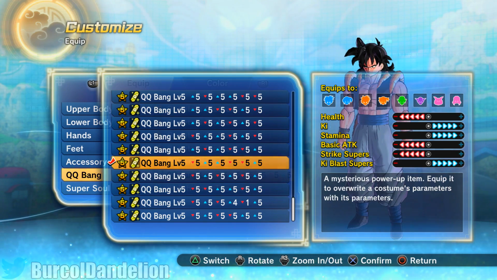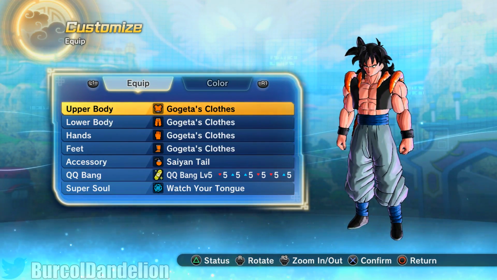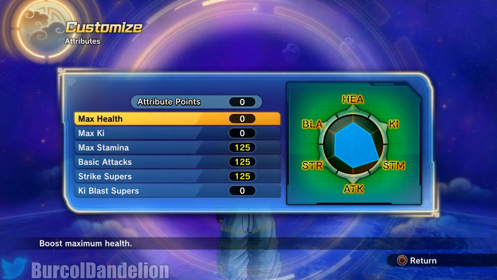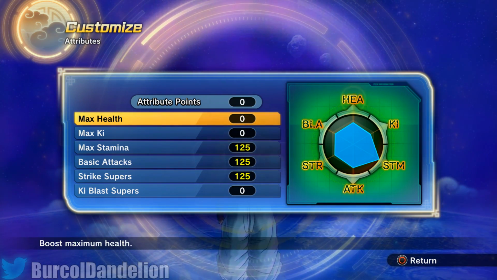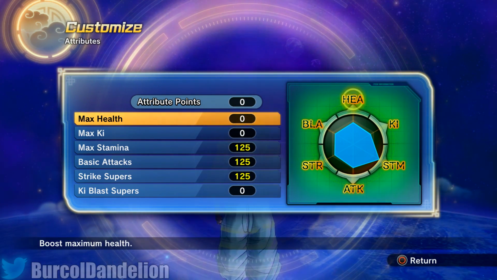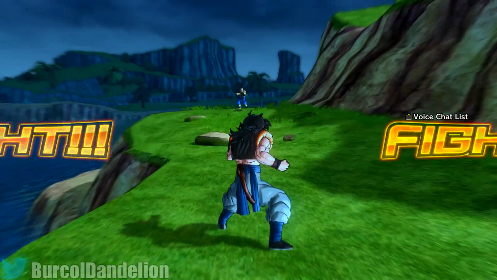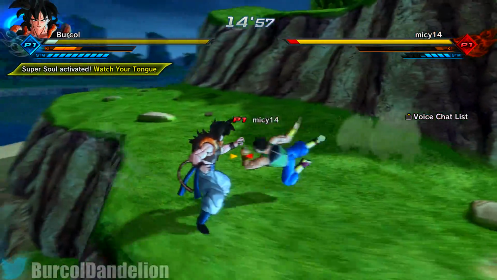So, Stardust Breaker is the skill that Gogeta used to defeat Janemba in the Fusion Reborn movie. But with that being said, the skill called Stardust Breaker is not in Xenoverse 2. Instead, we have two attacks that make up part of it, which is, of course, Punisher Drive and Soul Punisher. So going straight into the first battle for this video, I have quite a bit to say about this.